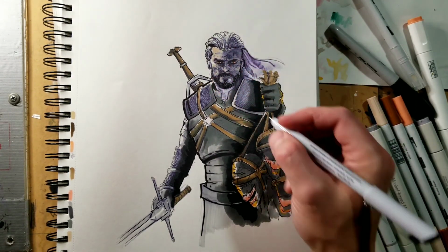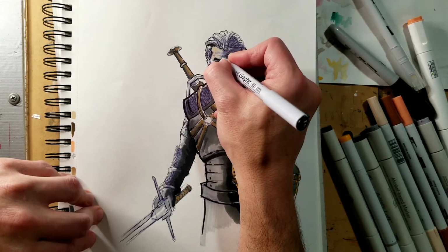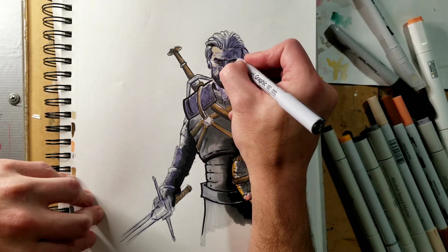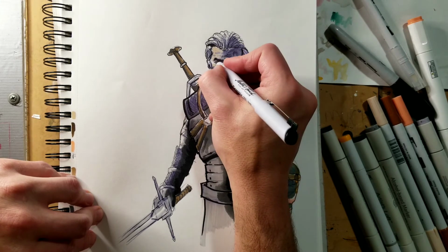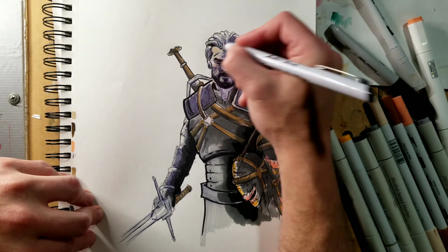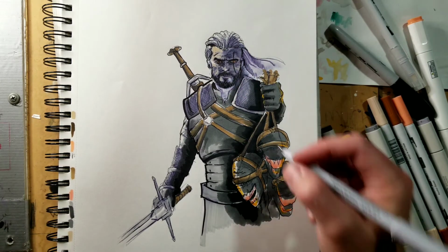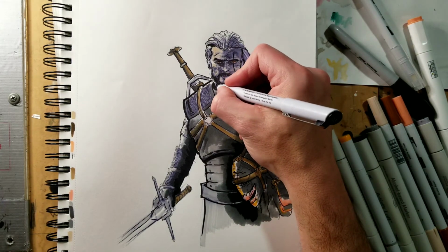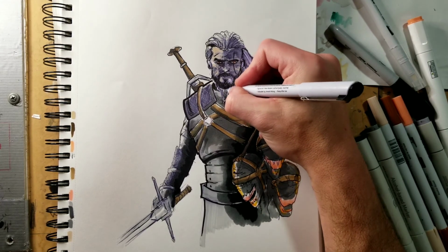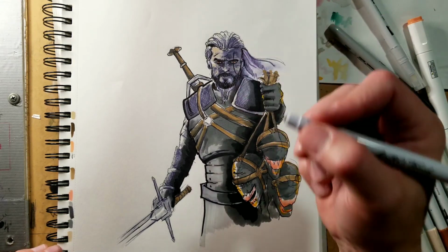Just trying to do very deliberate marks, not to ruin too much. Because if you make the whole page black with marks, you can't really go back. You know, he's got a scar there, and he's got a scar here. But that definitely looks a little better for the face. So that's not a bad way to fix it, actually, is go over it with a better pen.